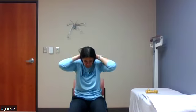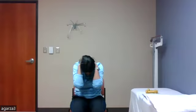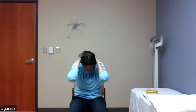And we'll do five here. So we exhale our breath on the way down. We take a breath in on the way up. So I bring my spine into that rounded position, elbows coming in, exhaling. And then as I sit up nice and tall, pulling the elbows apart, deep breath in. That's one, and exhaling.